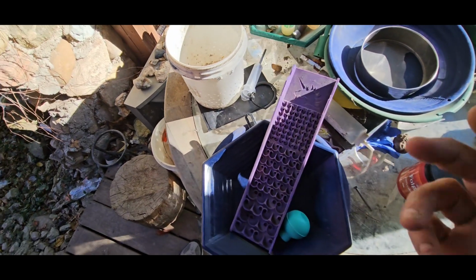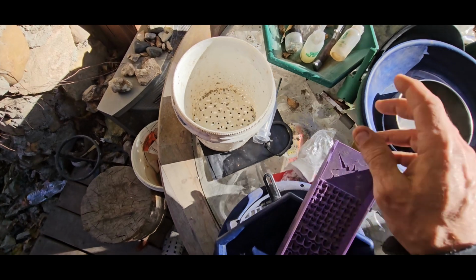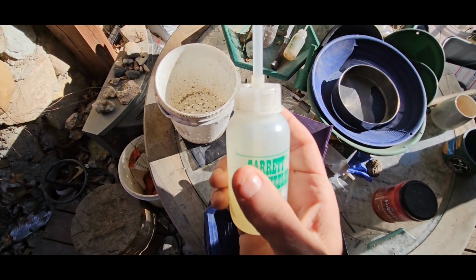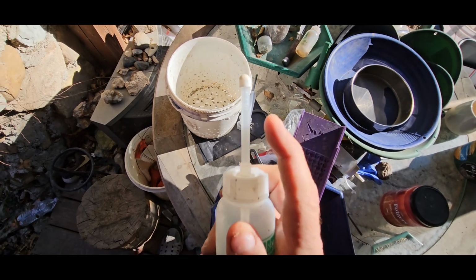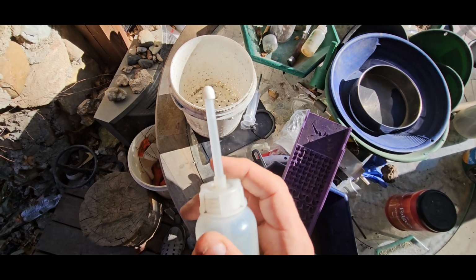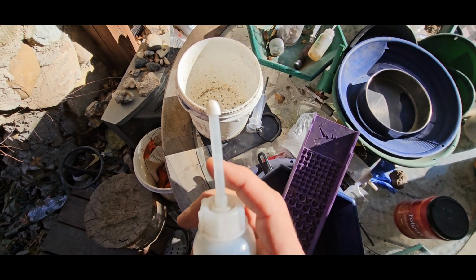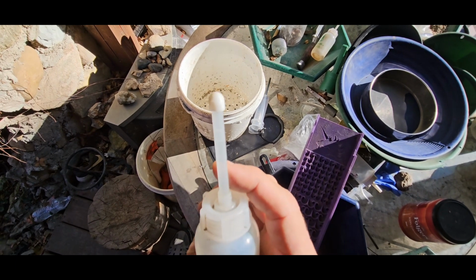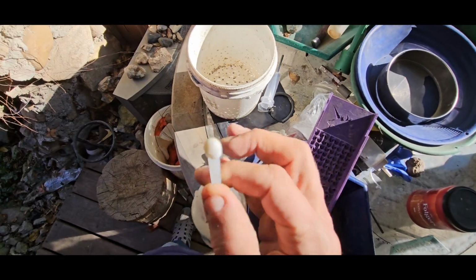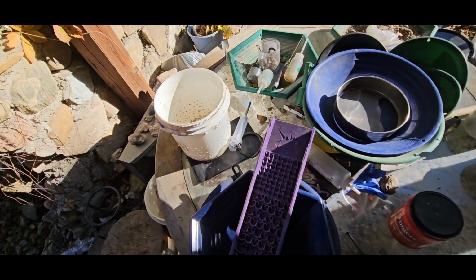XP has a snuffer bottle that's really, really good too. That would be my second choice. Thing about it, it's actually stiffer plastic, I think, than the Garrett's, the bottle wise. The nozzle is smaller on the XP. So any small pickers, and some that probably wouldn't even be pickers, flakes, you're going to have to pick up with tweezers, fingers, whatever, and put in there, because the XP, like I said, nozzle's a lot smaller. But yeah, sorry I didn't include that at the beginning.